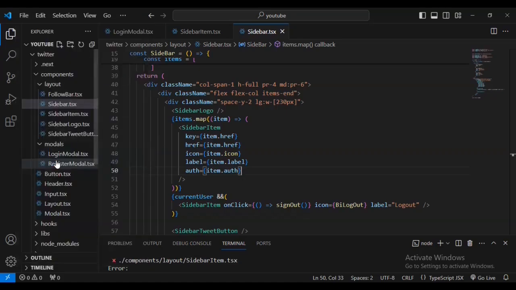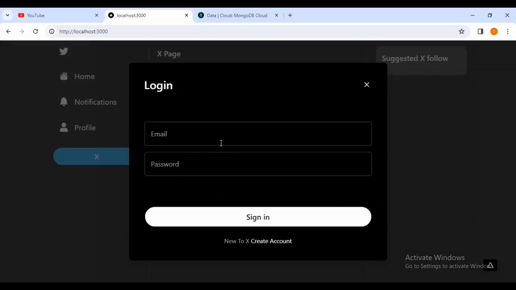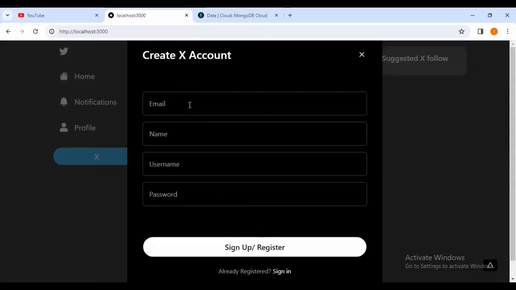So now let me create a new user. This one I'm going to call me2024@gmail.com. Now let me also add my name and username, and also a dummy password. And let's sign up.